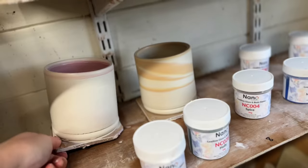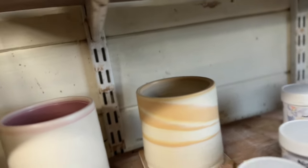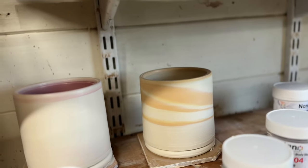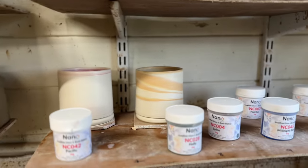So for the second one, I changed where I placed the stain blob. I did it on the side so it would then go in these swirls down the side, which I quite love that one.